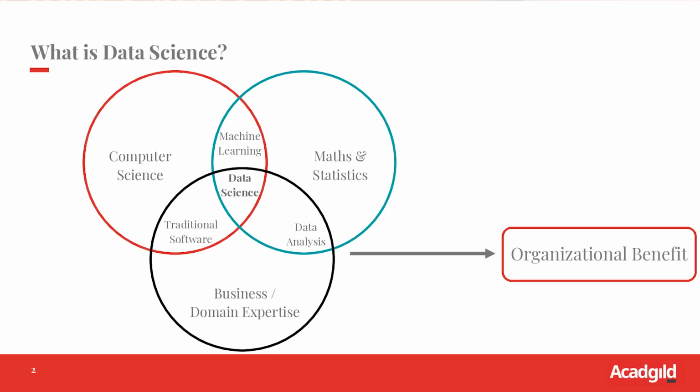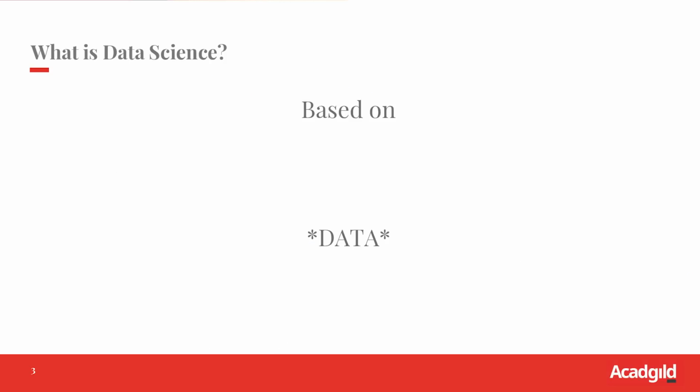It is nothing but a multidisciplinary field comprising of computers, mathematics, and business insight to get benefit for your organization. What we have in computer science is whatever you do in your regular engineering. In mathematics, we have all the machine learning techniques, and in business, we look at what are the insights that you can get from users. All this is possible based on data.